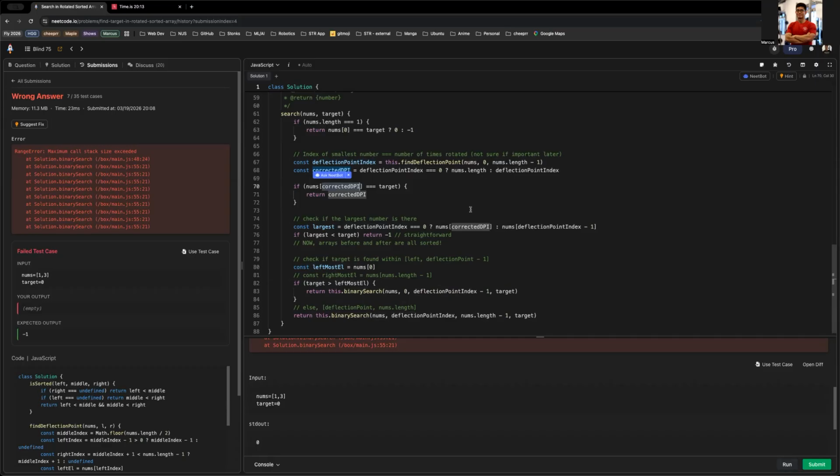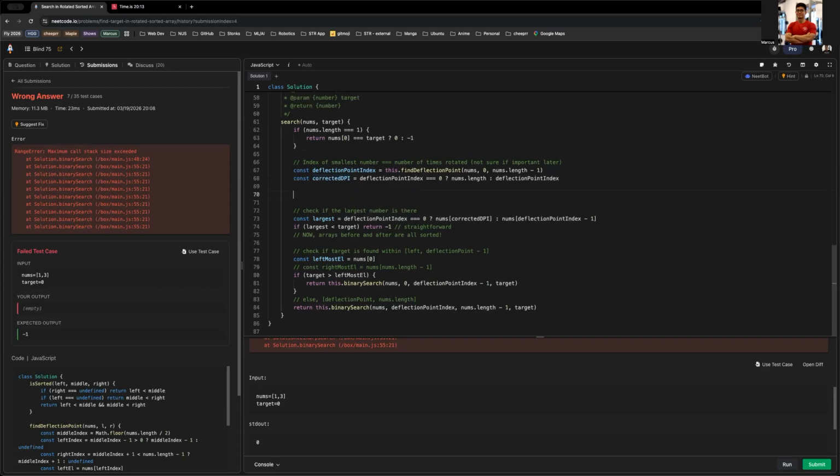There has to be a more elegant way to do this. Oh wait, if corrected DPI is equal to nums.length, I can just do binary search on the whole thing. Yeah, okay.